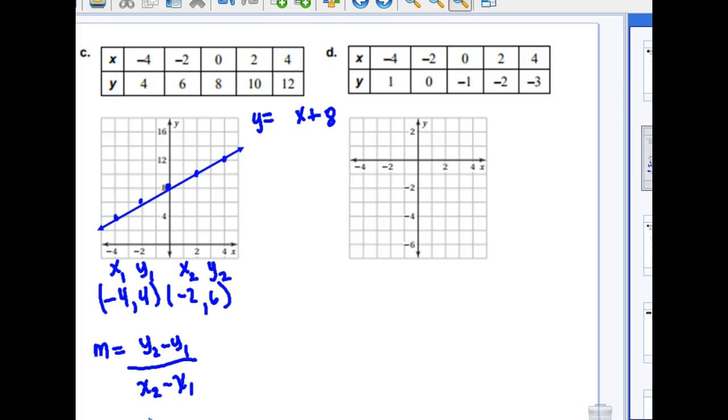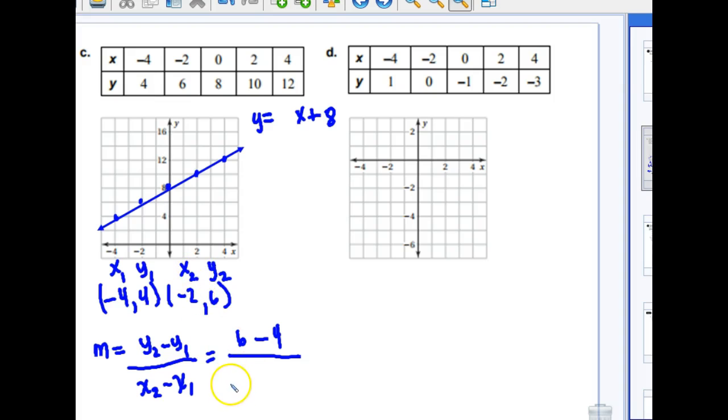Okay? Now finish it. Substitute my numbers and tell. All right, look. I'm going to go ahead and fill in some information. I want you guys to pay attention. Okay, so y sub 2 is 6. I'm always going to subtract my sub 1, which is 4.